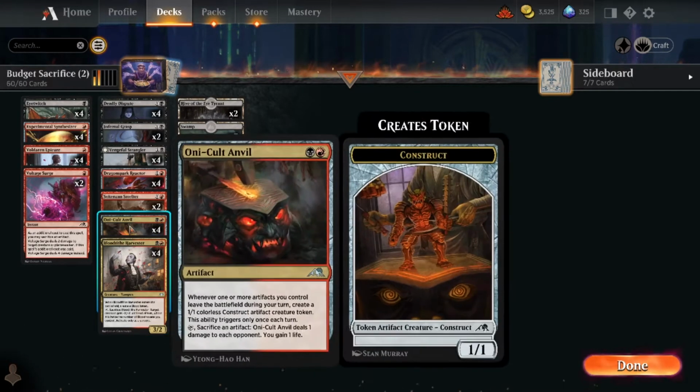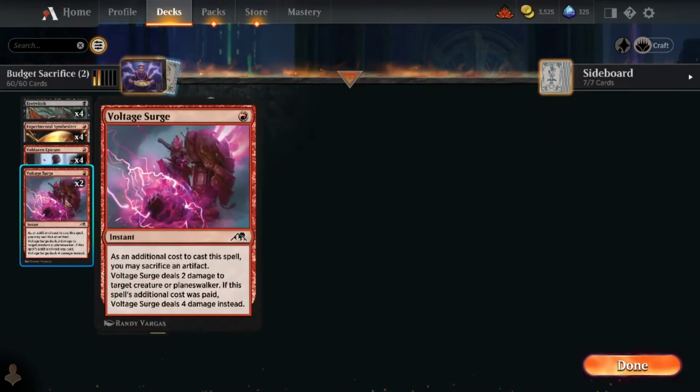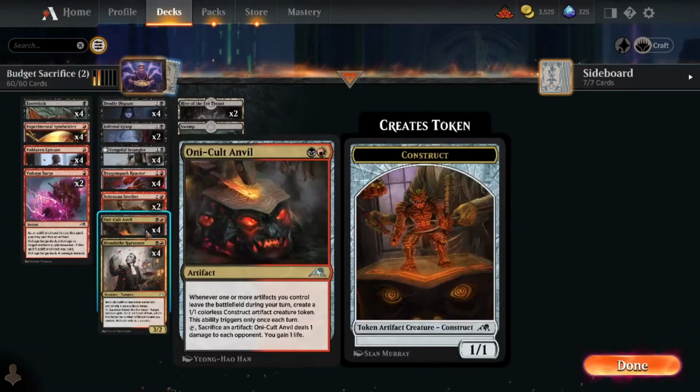Let me verify that. You also have the Oni-Cult Anvil to sack said Synthesizer, right? Any kind of blood tokens or anything like that. And this is one of the win conditions of the game, right? You're going to be able to deal damage to your opponent while gaining life yourself whenever you're sacking with Oni-Cult Anvil, and you get to create 1/1 colorless constructs, which is very nice.